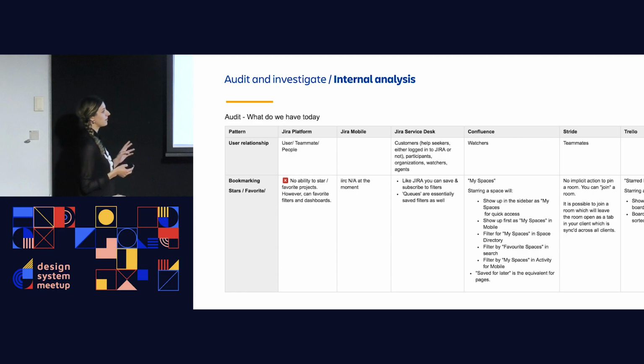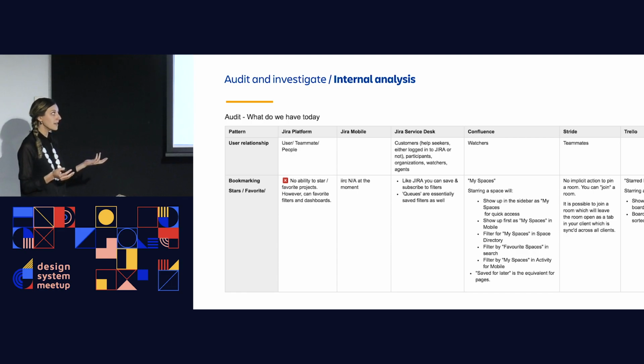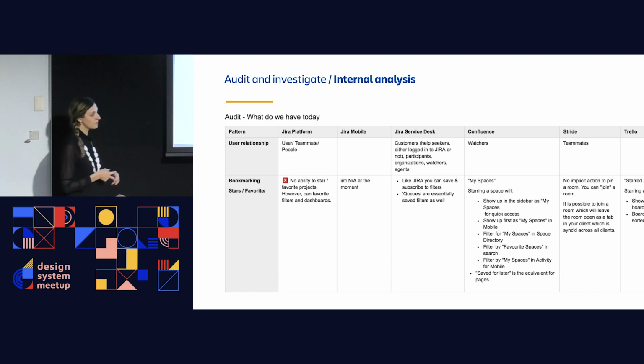So if you're working with people on this, don't hesitate to add everything, even if it seems a bit silly at the time. So we'll have people add, so in the case of star, okay, Stride uses star, you can do this. This is what happens when you click it. This is the list where the starred things live. Everything is there in one place.